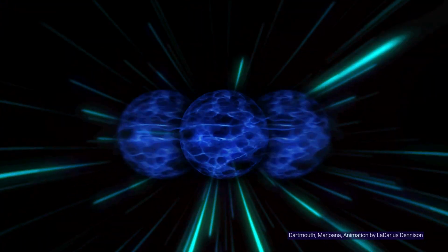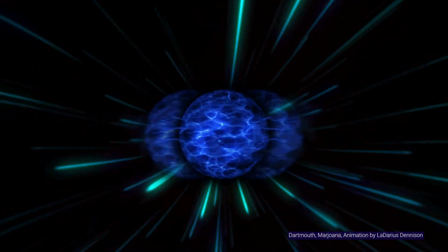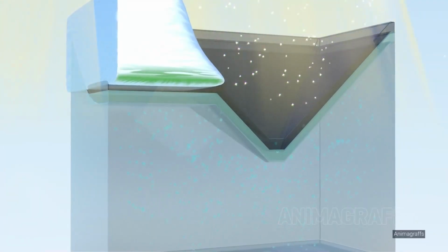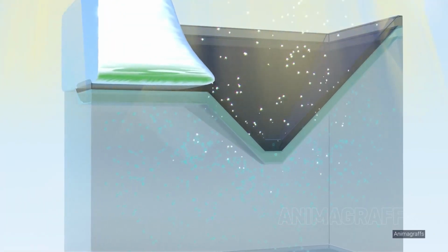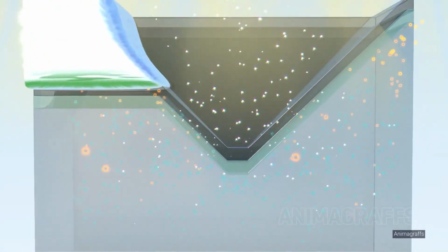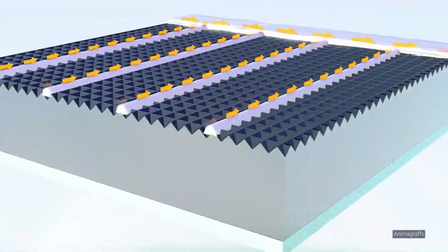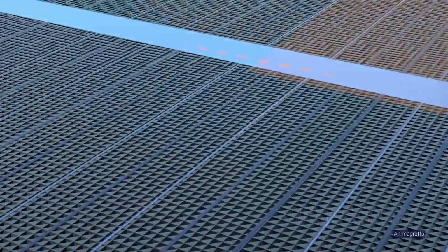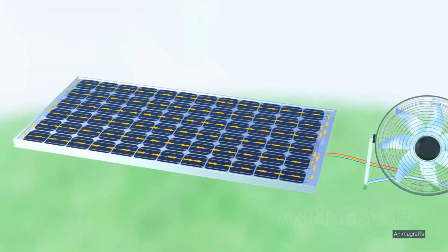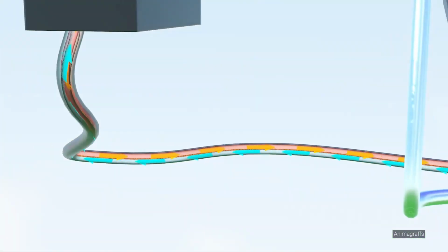The fundamental unit of light is the photon, which represents the smallest packet of electromagnetic radiation of a given wavelength. When a photon from sunlight hits a solar cell and gets absorbed, it creates an extra free electron and hole, which are separated by the electric field and pulled to opposite sides of the cell. This creates a photocurrent. If electrodes are attached to both sides of the cell, forming an electrical circuit, an electric current will flow as long as the sun is shining.